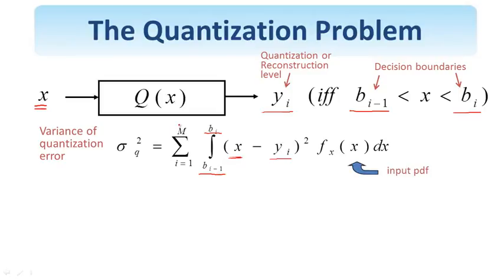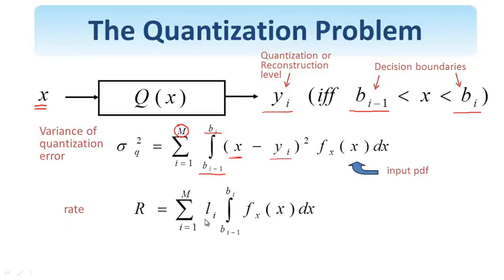Since I have m levels for the quantizer, or m bins, the variance of the total quantization error is the sum of the individual bin error variances, since the quantization per bin is done independently. In the quantization process, we are interested in counting bits, or in other words, in encoding the quantization levels y_i. These are the symbols of the source, a problem we covered last week. The bit rate associated with this quantizer is given by this expression.